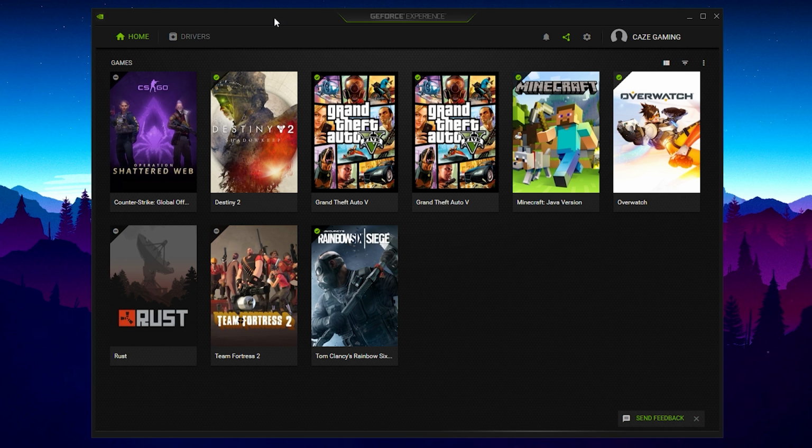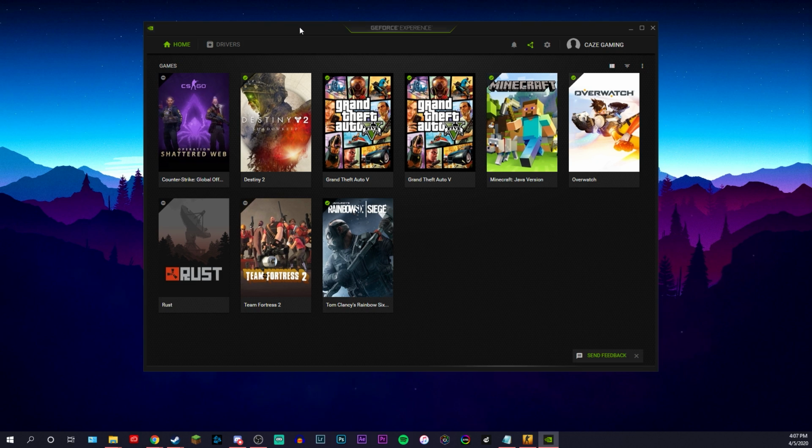Now sometimes this does not come pre-installed when you install your graphics card. You do have to go and download this from the NVIDIA website. Just Google GeForce Experience and the download link should come up. If you guys have an AMD card, you're going to want to look for your software provided by AMD for your specific video card. If you're just running Intel graphics, or if you don't even have a graphics card, again, go back to Device Manager like I was just showing you guys and look for your updates for your graphics part of the Intel core. I don't have an AMD card, nor am I running off of Intel graphics, so I'm not going to be showing how to do that today.